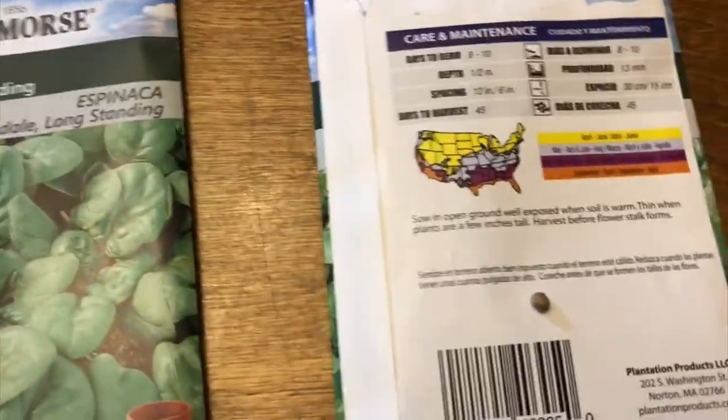I didn't know this, but apparently all these stores get rid of their seeds about this time of year. I went down to Tractor Supply and couldn't get any - I wanted some crowder peas because they're hard to find at the grocery store, and peas really help replenish nitrogen in the soil. Couldn't get any peas, and Walmart didn't have any seeds either. I finally went to Home Depot and found these seeds, and a couple were things I wanted to grow.